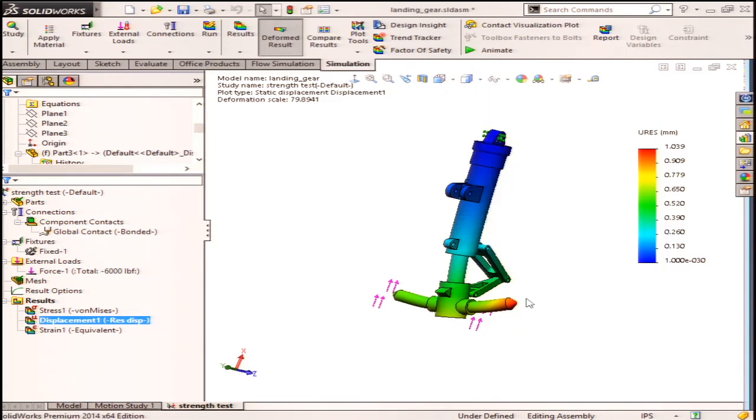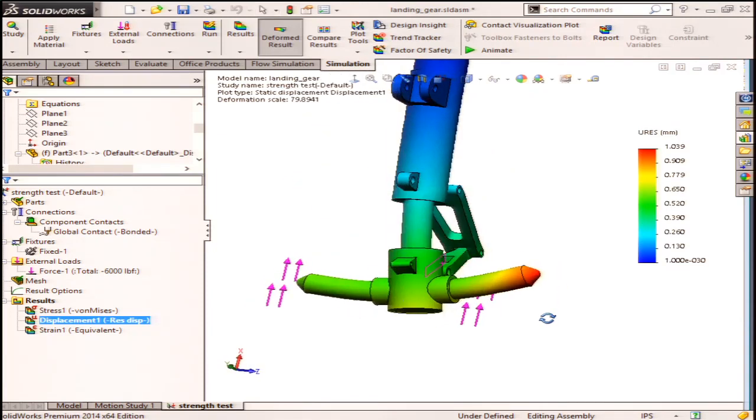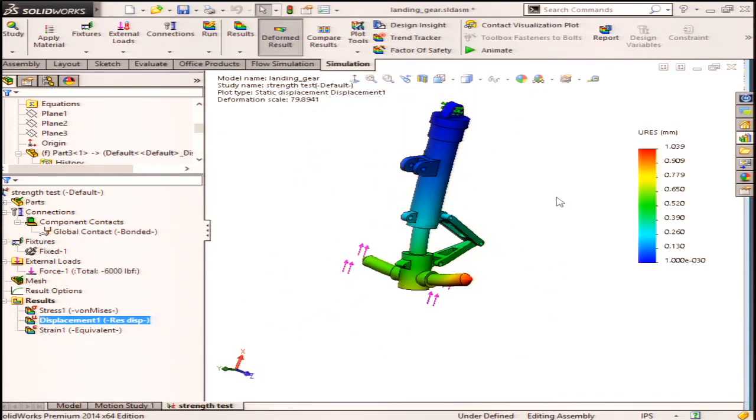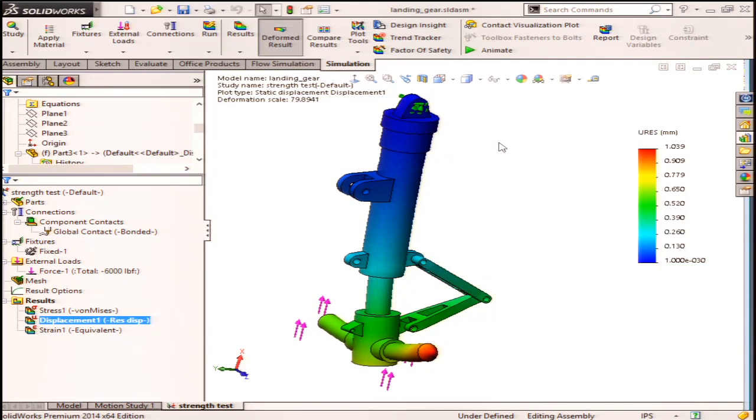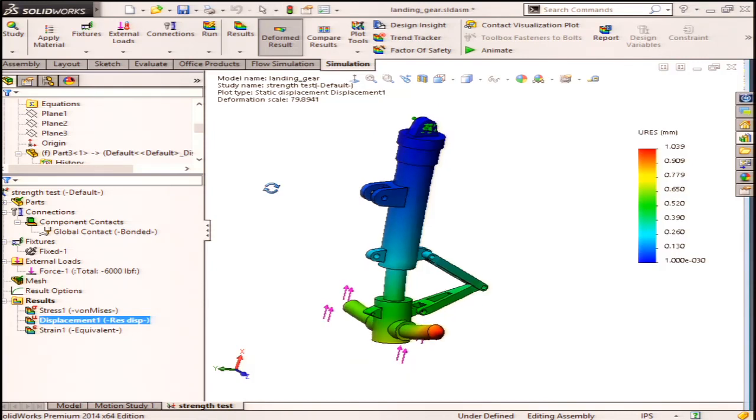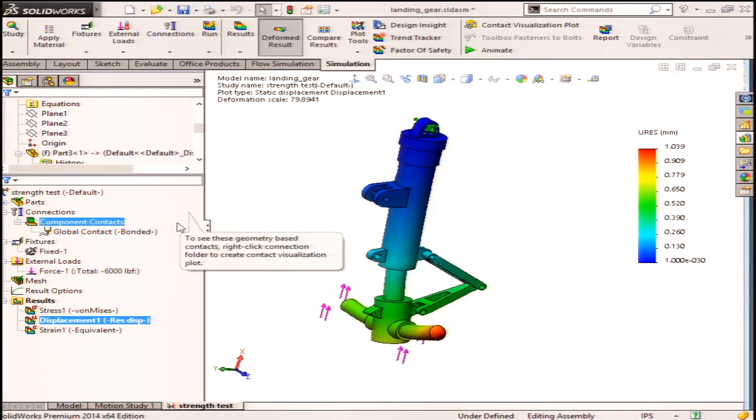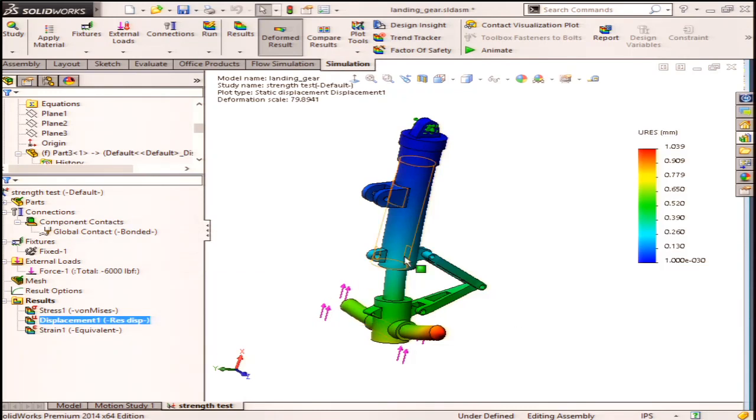Where? Here? Yeah. Can we refine the mesh at a certain area? Hmm? Can we refine the mesh at a certain area? Of course. Mm-hmm. Yep, we'll get into that. I'll have to look at that because there's a lot we can do with that.